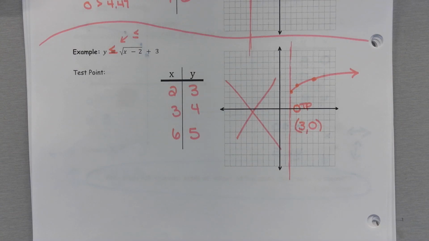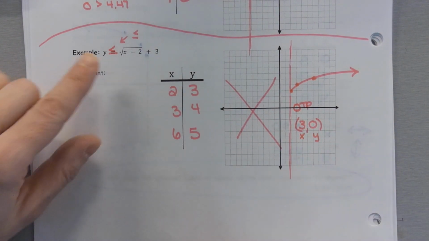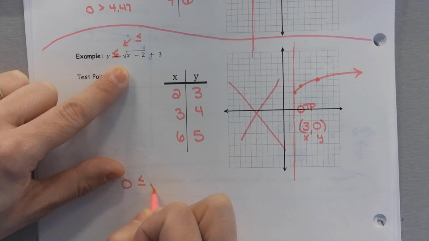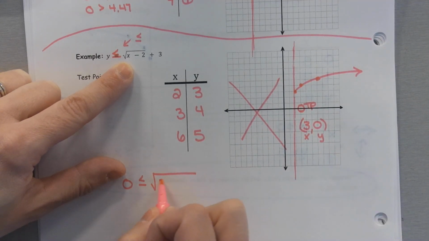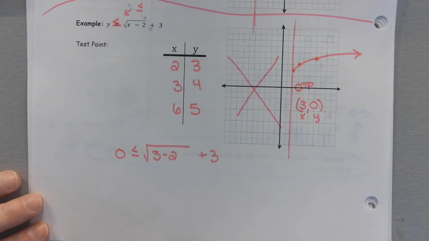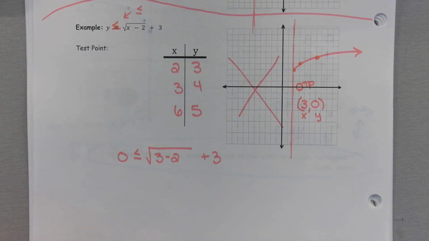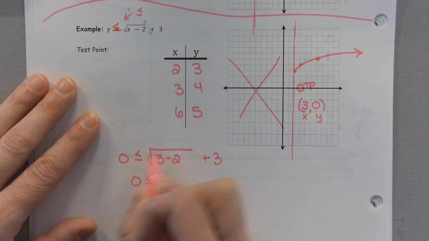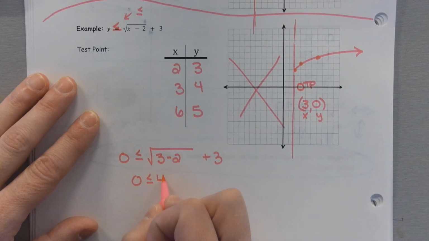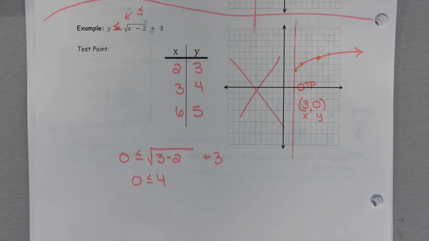So let's practice using a test point that is unfortunately not 0, 0. Alright, remember this is x, this is y, so I'm going to plug it in. So I'm plugging in 0 for y. So 0 is less than or equal to, I'm plugging 3 in for x. Ooh, this one I can do in my head though. What do we know 3 minus 2 is? 1. Plus the 3. What do we know the square root of 1 is? 1. 1 plus 3 is 4. How do we feel about that statement? Is 0 smaller than or equal to 4? Yes. So this is true.